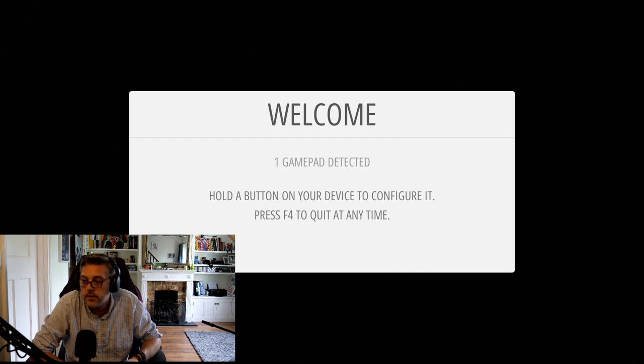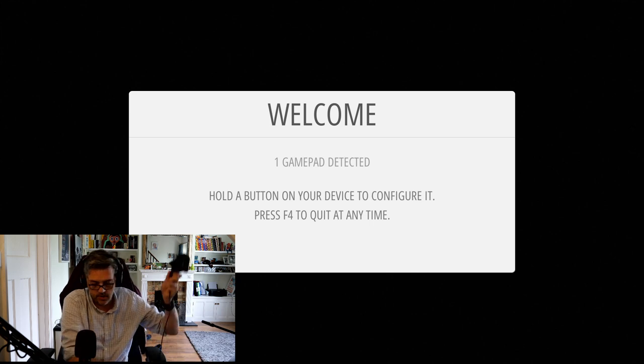No, they're real letters. Right. I'm holding, press a button. I'm pressing a button. I'm gonna unplug it. Let's plug another controller in.